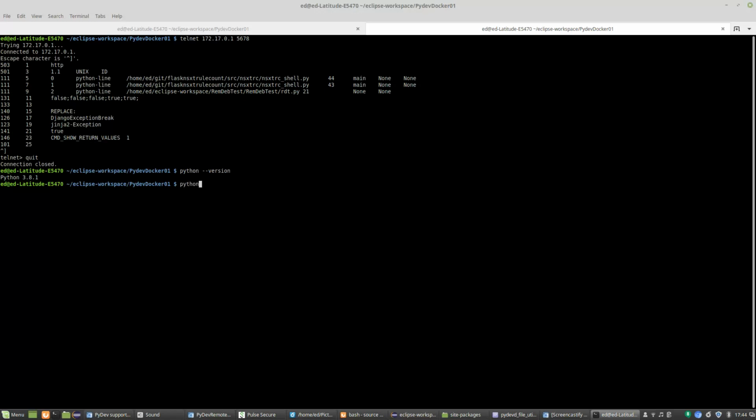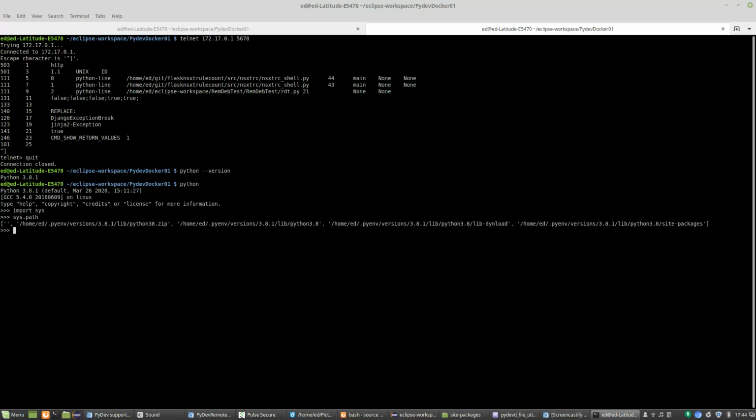So in order to figure out the various locations of effectively the Python path for the interpreter, we have to import sys and then get sys.path. So you can see that we've got 1, 2, 3, 4 locations in here, but they are all under /home/ed/.pyenv/versions/3.8.1/lib.